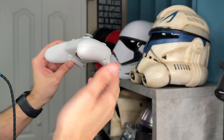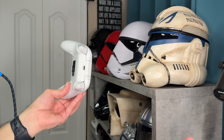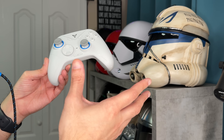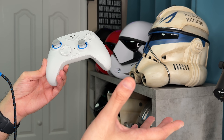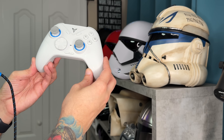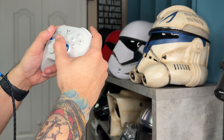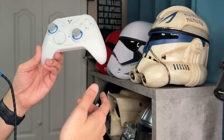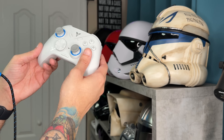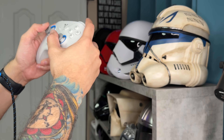There are no crazy panel gaps or seams, but you have to accept that this is a cheap controller at $50. You can pick these up on Alibaba, AliExpress, or Wish.com if you don't really care about customer service, a six to seven week wait, or having a refund policy. If this controller is being sold for $40 to $60, it's being produced for a fraction of that. But it doesn't feel cheap whatsoever, and outside of a hard drop it should be just fine. Build quality: 6 out of 10.